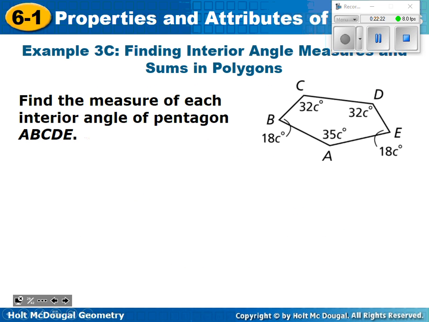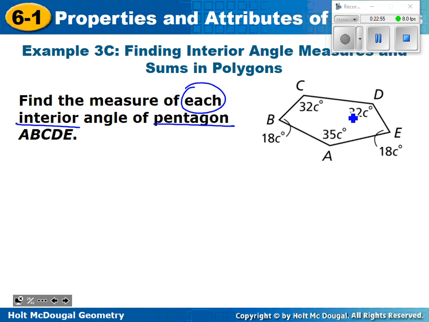So this one, find the measure of each interior angle of a pentagon. What are our key words? Each. Pentagon. Interior. All right, we got A, B, C, D, E. So here's the question I have for you. Be careful that you don't look at that word each and think, oh, I used this formula. When is this formula only able to be used? When it's regular. Is this regular? No. So we're going to have to think of a different way to work the problem. What could we do?